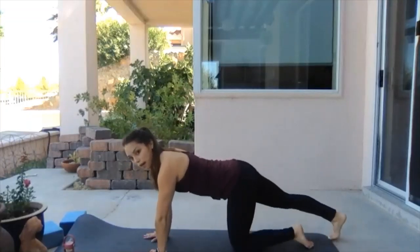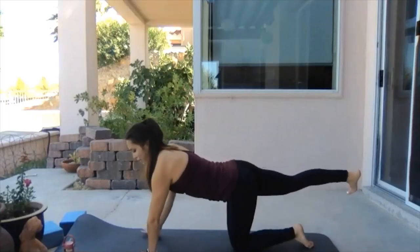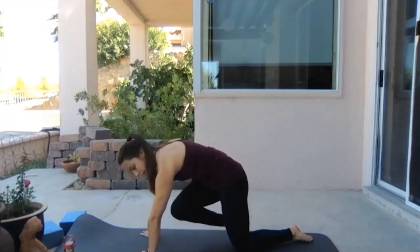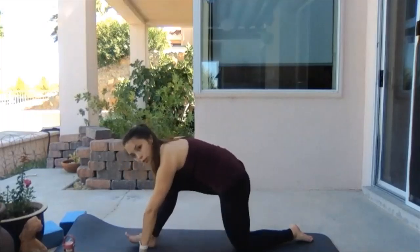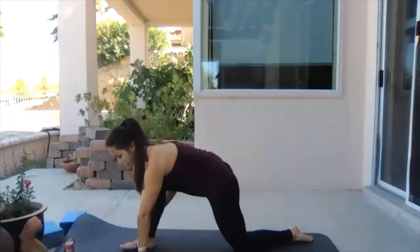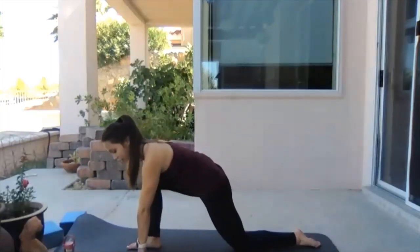Inhale, right leg up and back. And then exhale, similar position, mounting on the shoulder blades, engaging the core, knee comes towards chest. And then from here, we're just going to gently place that right foot in the middle of the hands. If you need to use your hands to assist that leg up there, feel free to do that.